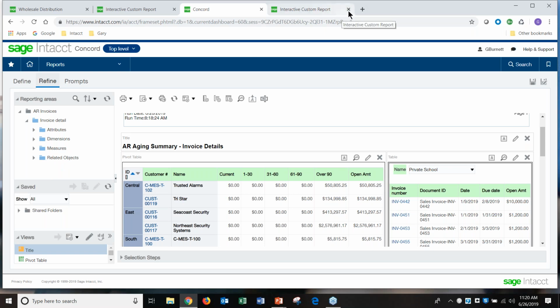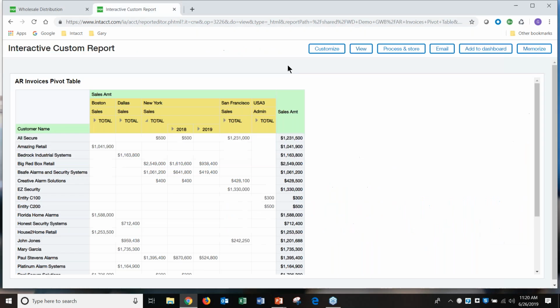So let's come off, I'll get off of this report for a second, and let's look at the report writer at a different level. One of the reports Linda showed was this pivot table, and the beauty of these pivot tables is the ability to change what's on the X and Y axis, and it changes the look and feel of the report completely. It's only changing the report at runtime. It's not changing the definition of the report.